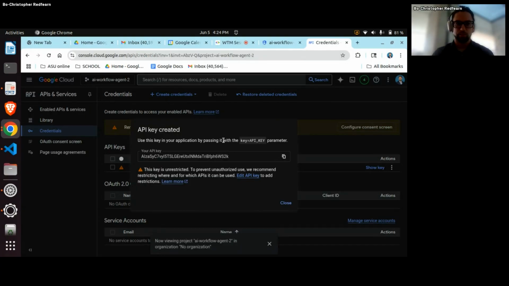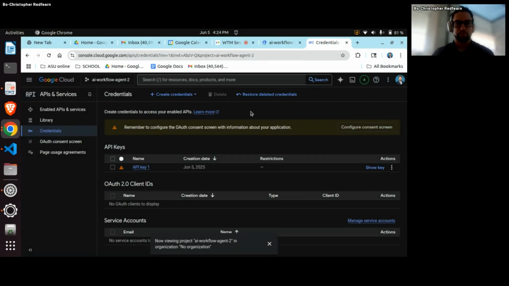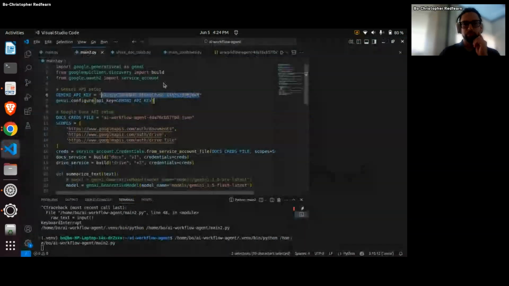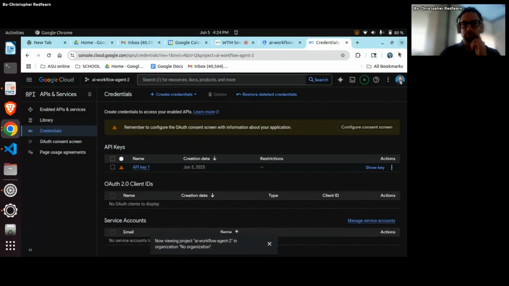All right, and we'll go ahead and copy this, and we can paste that in the Gemini API key, or sorry. Yeah, one second. Let me check.